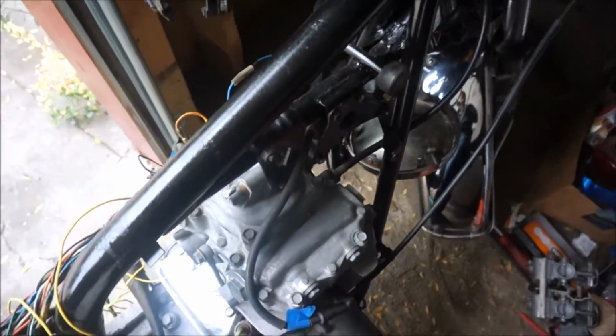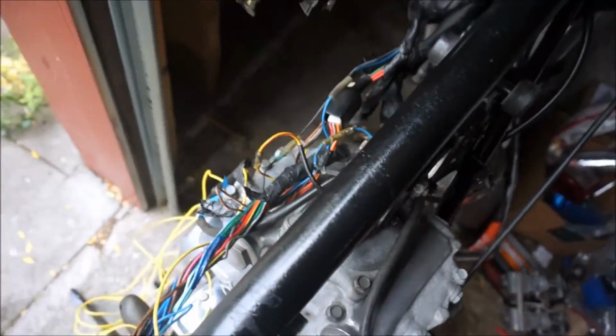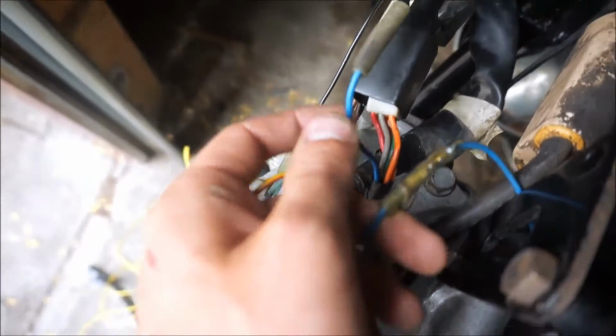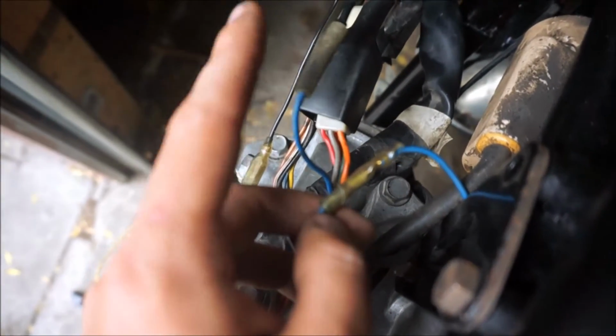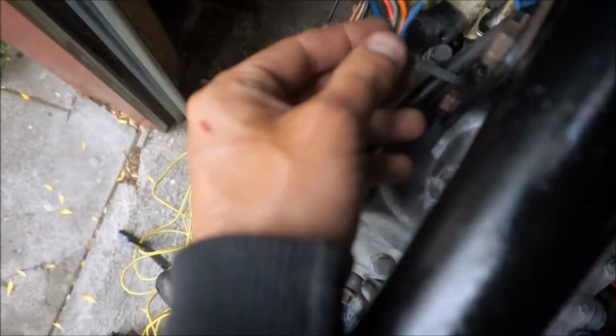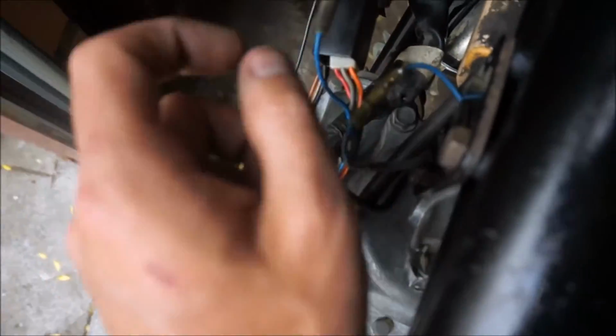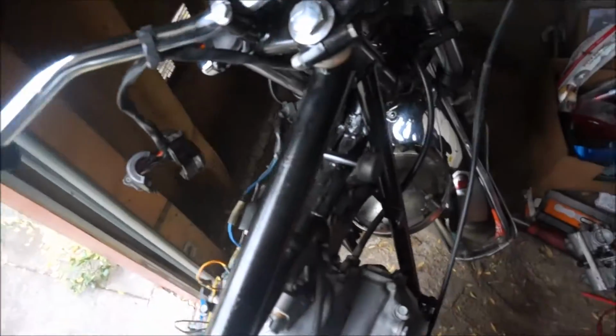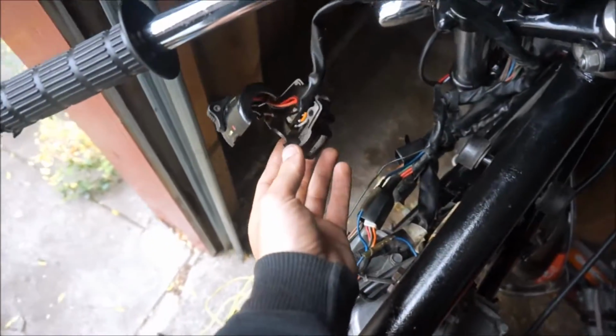So progress has been made. First and foremost, the no spark issue and the middle fuse burning out was because of these blue wires right next to the coils. These were swapped. That one was supposed to be going there, that one was supposed to be going there. They're both solid blue wires, so it was pretty hard to tell the difference, but I swapped them. Now I have spark, and now I'm not blowing a fuse in the middle. Good. Love cheap fixes.